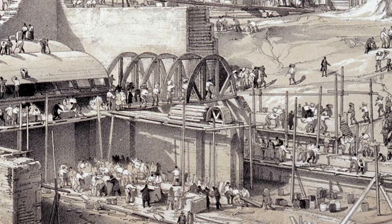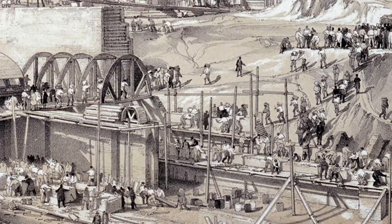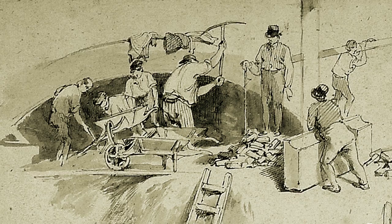We've got something here that looks almost like the building of the pyramids, literally swarming with hundreds and hundreds of people. These are the people we see in the sketches that Bourne produced of the navvies — the people who, through blood, sweat and tears, actually built the railway pretty much by hand. It's a superb image that gives us a sense of the scale of the undertaking.